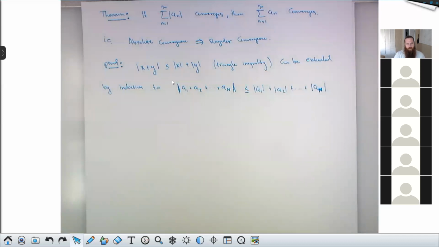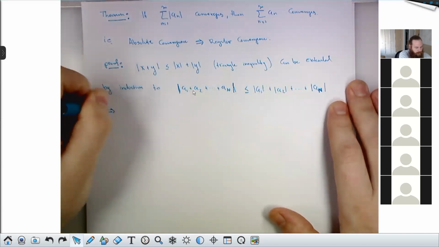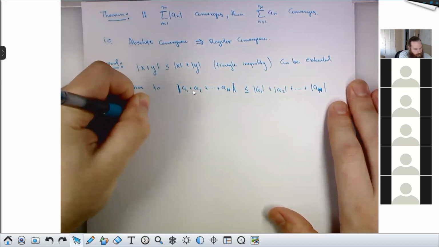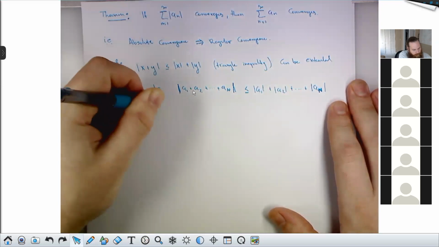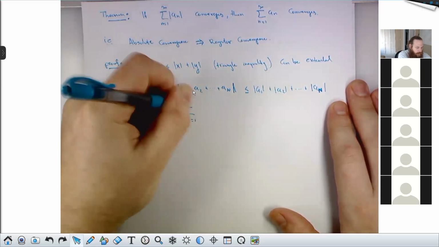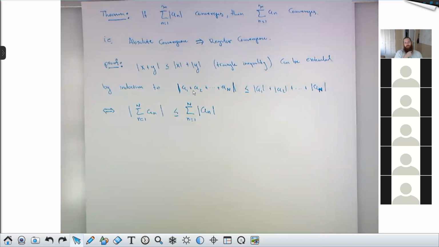If you extend that to this statement, you know, what works for 2 things will work for 3 things, will work for 4 things, will work for n things, where n is any finite number. Then the object on the left is the absolute value of the sum of n from 1 to capital N of a_n. And the object on the right is the sum n from 1 to capital N of the absolute value of a_n, which you will recognize as partial sums for 2 different series.